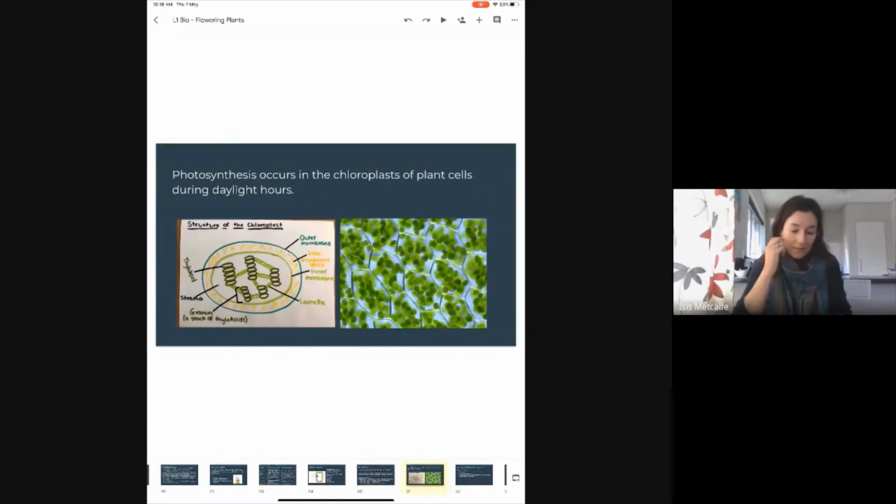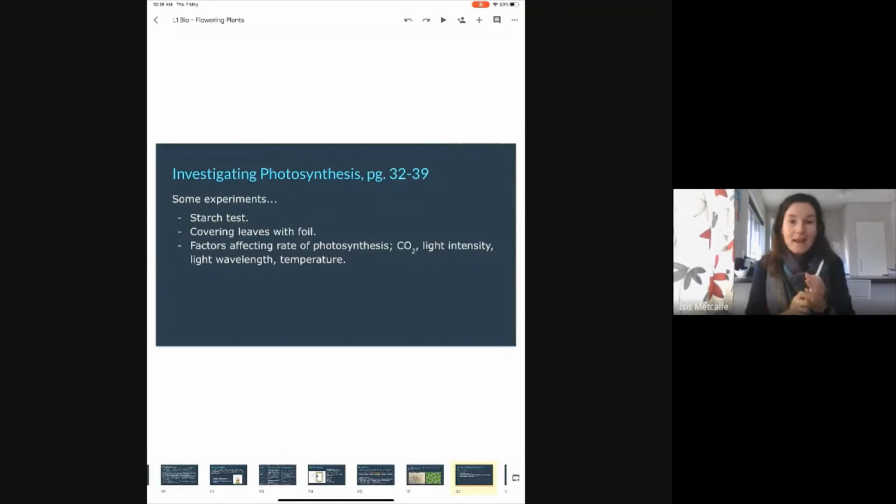So you've recapped photosynthesis, and there's a slide here about the chloroplast where I've drawn a diagram of the chloroplast for you to copy. And now, to finish off this photosynthesis stuff, we look at factors that affect the rate of photosynthesis. Again, this is going to be important because I have seen questions like this come up in the past. Again, no need for notes today. I'm just going to introduce it.